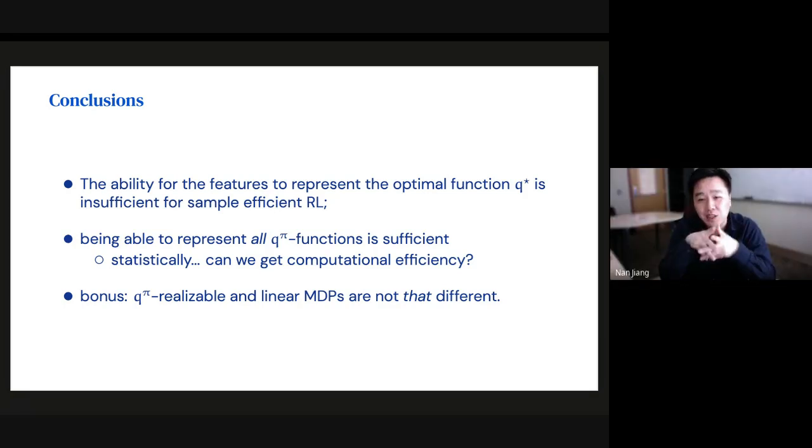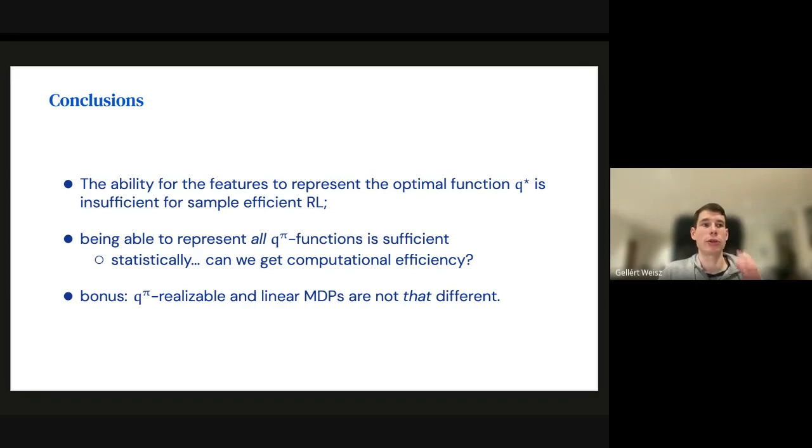Thank you. For the last slide, I have a comment. I think there is an extra gap between the first and second bullet point, which is related to the third point. For the first bullet point, optimal realizability of Q star is a really weak assumption, in the sense that it doesn't impose any constraint on the underlying MDP dynamics itself. It's purely a representation assumption. But what your work shows, which is somewhat surprising, is that qπ realizability makes the problem tractable by essentially constraining the underlying dynamics. So you're not working with all possible MDPs, but with just carefully crafted features. You're only working with a substantially small subset, an MDP from a structured subset of possible MDPs, while still only looking at Q values.